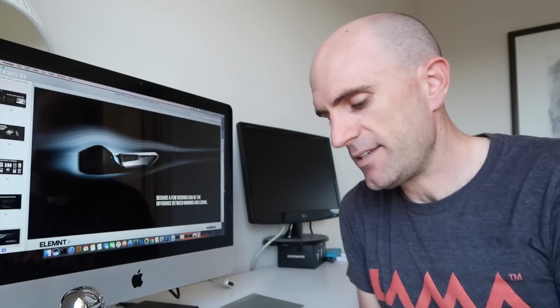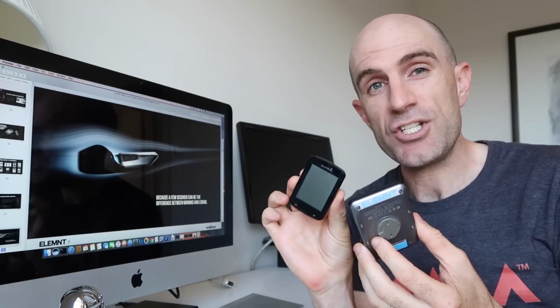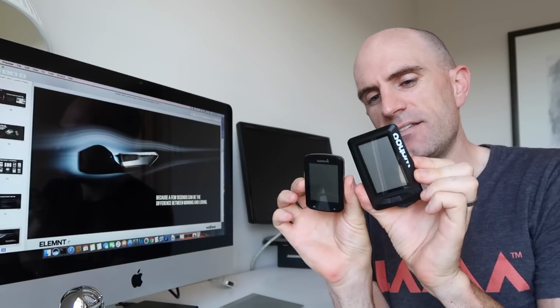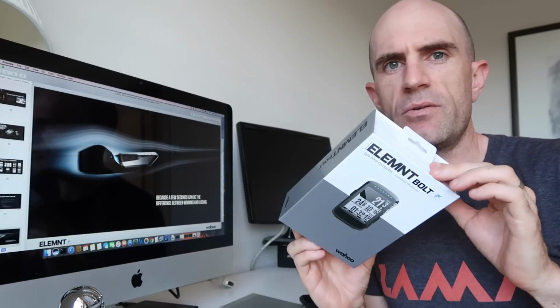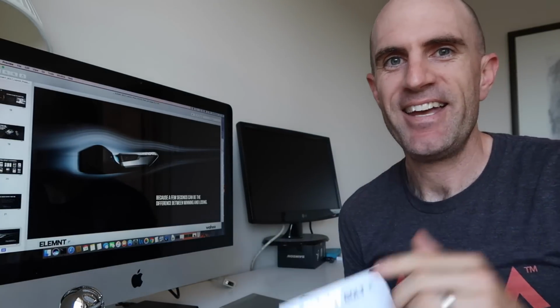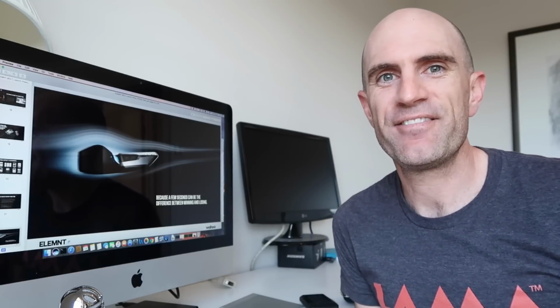So compare the size. Well, I can compare the size to my ELEMNT that I've got here, the original ELEMNT. And there's the 820. So they're looking at making a unit from here to about that size, making it a bit slicker. So that's the press kit they sent me. Oh, and this also arrived as well for us to have a look into. So let's unbox, compare, get it installed on the bike, and we'll go for a ride before the sun sets. It's not too far off. Let's get stuck into it.